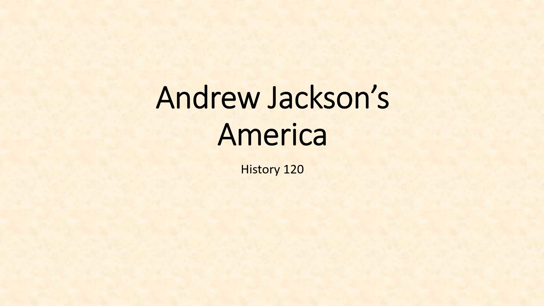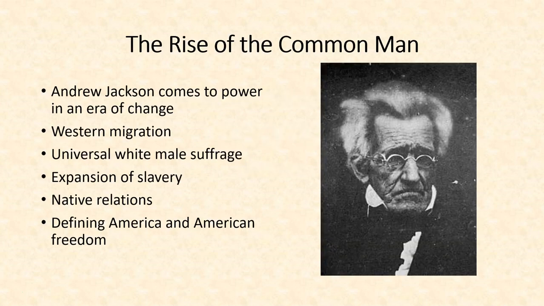This week I want to explore the rise and changes of American democracy in the early 19th century. Essentially, this is a period of time that historians call the Age of Jackson, Jacksonian America, Andrew Jackson's America. But Andrew Jackson is a great exemplar of the changes that go on in this era and how we, as a country, changed our approach towards the way we elect and participate in democracy.